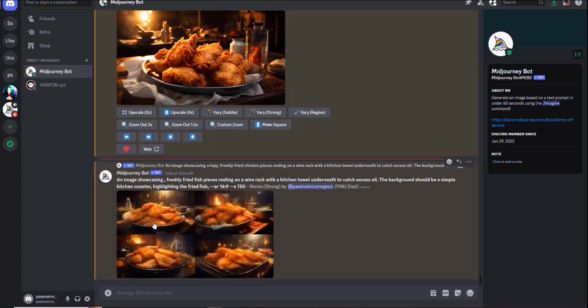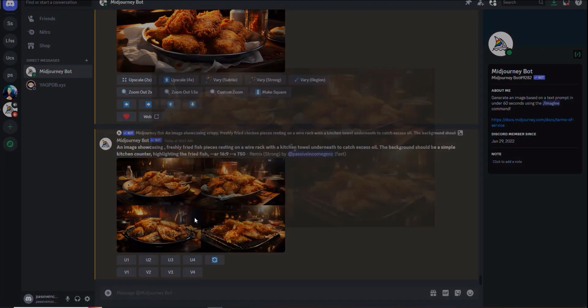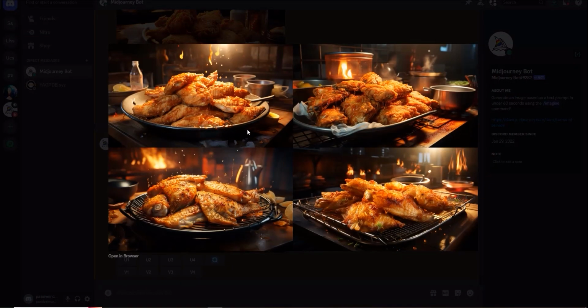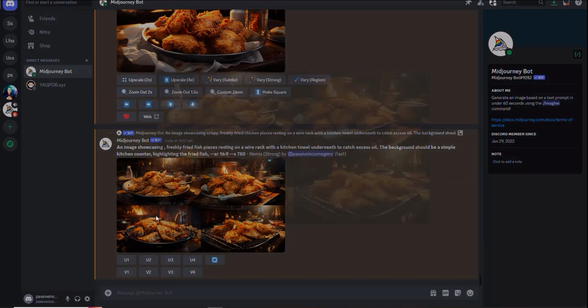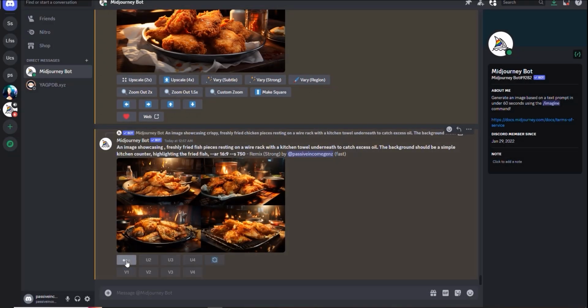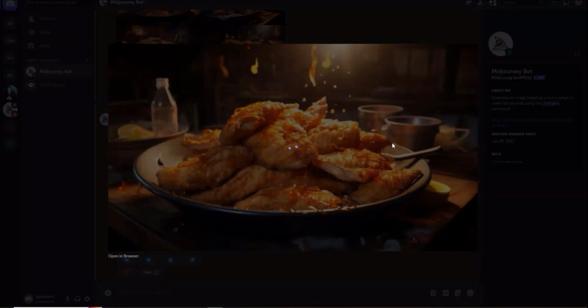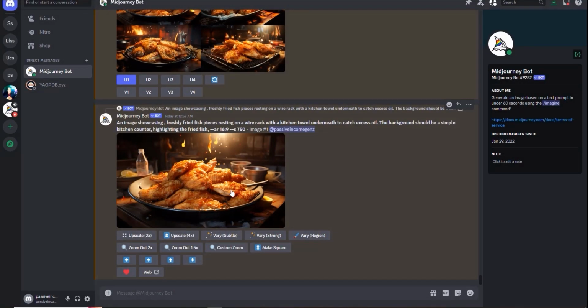So right now, let's have a look at our fried fish picture. As you can see, they have been generated and they do look like fish, more like fish than chicken. And if you like one of them, you can just download one picture by upscaling. And then when you have the picture itself, you can click on it and you can download it. There's more options when you upscale. So you can upscale 2x, upscale 4x, which basically increases the quality of the image a tiny bit.